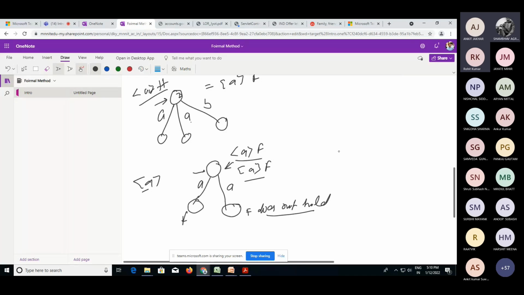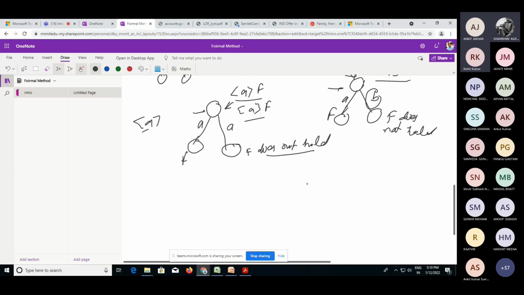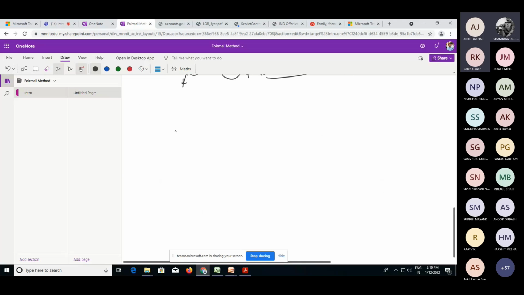If instead of A, supposing I say here, this is action A, and then I am reaching here, F is holding. And then if B is going to be there over here and F does not hold in this state, F is not true over here. Then if I have to say box modality A, F holds or not, it will hold over here. Why? Because I am only caring about the actions, that means box modality of A. Wherever I am going after performing an action A, F should hold. I have performed an action A and I don't care about B. You got this point? And then further, what we can do is this formula can be further elaborated if I write it like this.